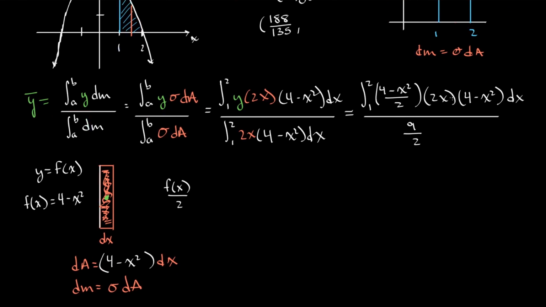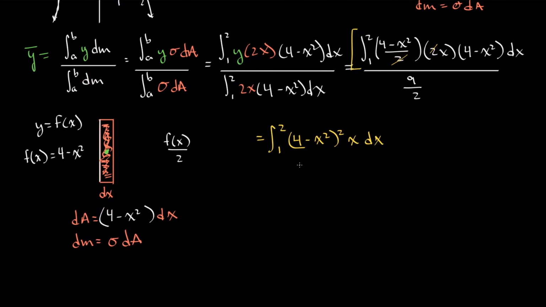So we can see we have two of these terms here. We have 4 minus x squared, so let's rewrite this integral. Let's do it in yellow down here. We're just going to focus on this integral, and let's see what we get. So we're going to have definite integral from 1 to 2, and then these 2's are going to cancel, and we're going to be left with this in our integrand. We're going to have 4 minus x squared, and then this whole thing squared, and then we have an x as well, and then dx. So that's what we have after simplifying a little bit, and let's anti-differentiate and evaluate.